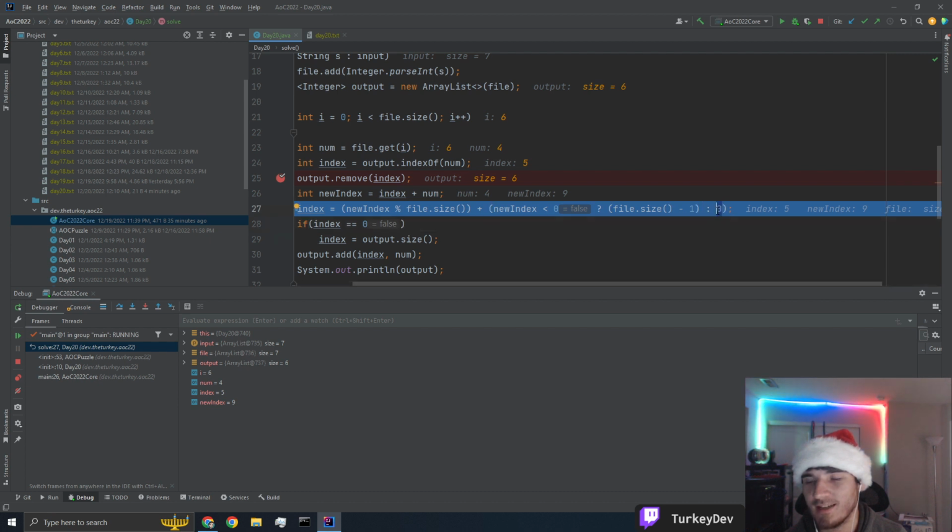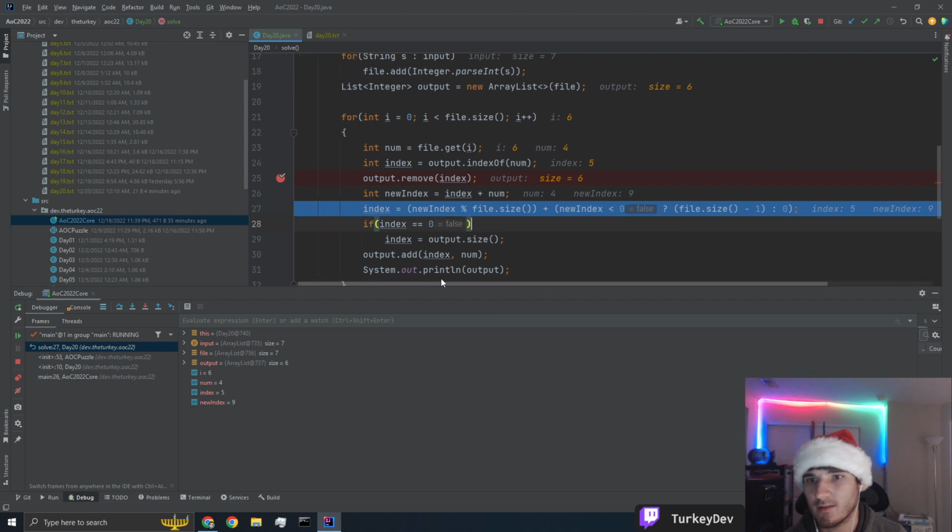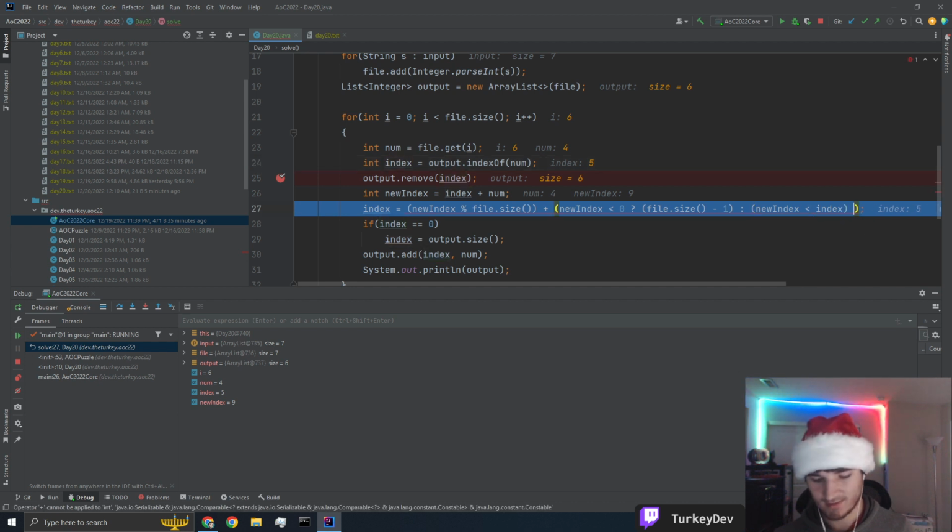Do I need... Is it because if new index is less than index, I need to add 1?